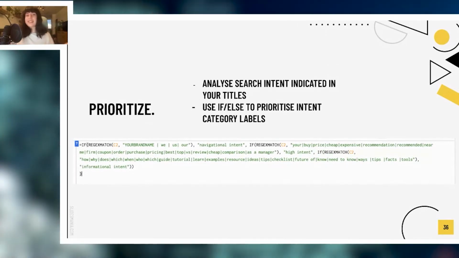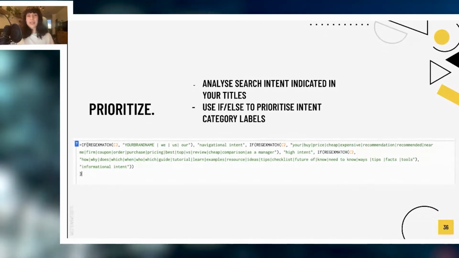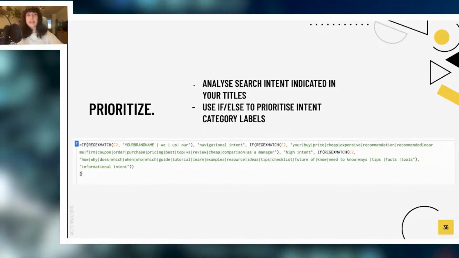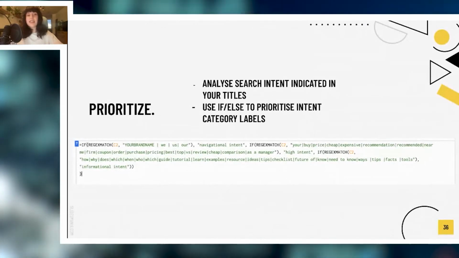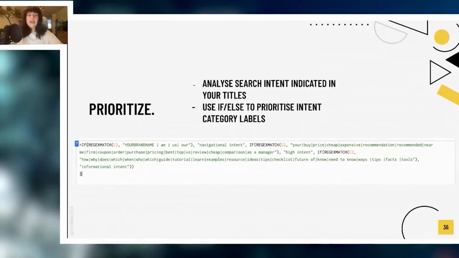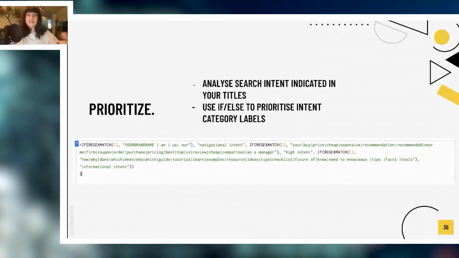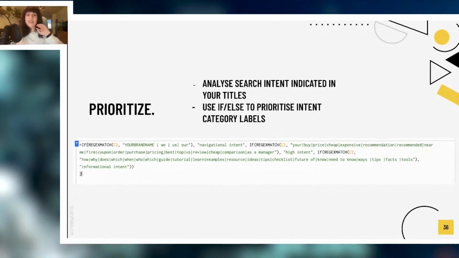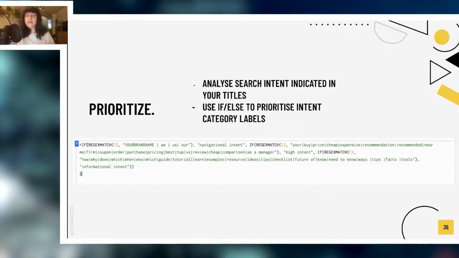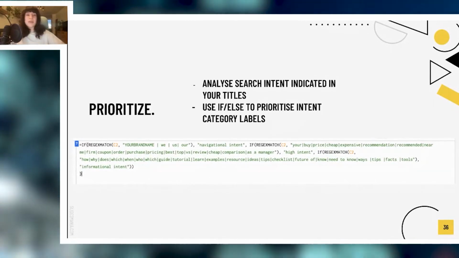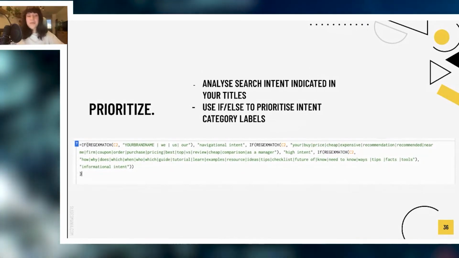If you normalize the titles and then you see that your brand name is in it, then it's more likely that this page targets navigational intent. And even if it targets an additional type of intent, it's very unlikely that it's going to be featured for another category of intent. So here the priority is navigational, and then high intent, and then informational intent, just to keep it a little bit more simple.